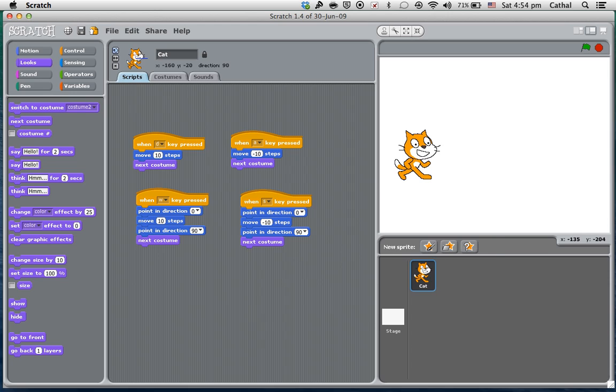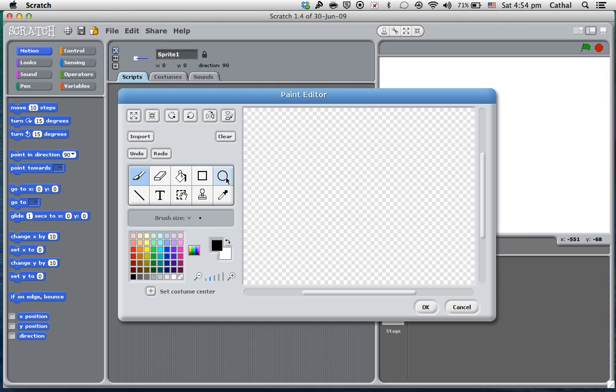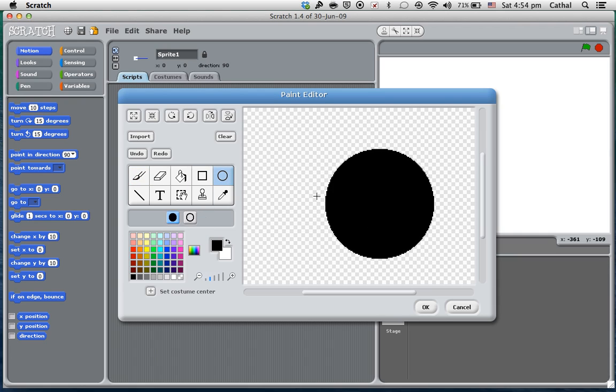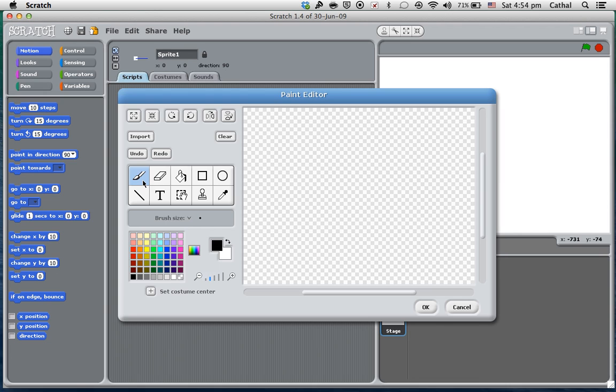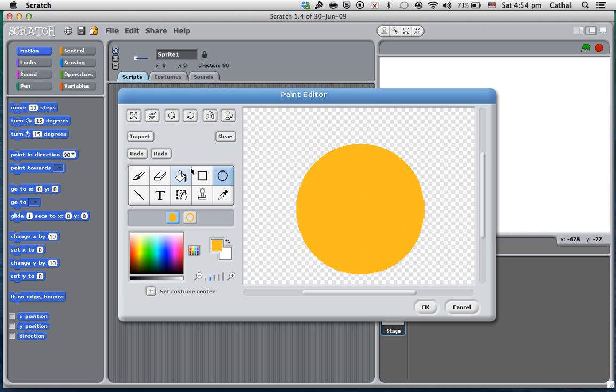So for example, I click new sprite. You can import photos, but I'll just make a circle, a black circle. Actually, no, I'll do a cookie. So these are the colors you have, and these are different shapes. And you can also get even more colors. And today I'm just gonna be doing circle. And you can choose between a hoop and a fully colored circle. So now I'm just gonna do a fully colored circle.